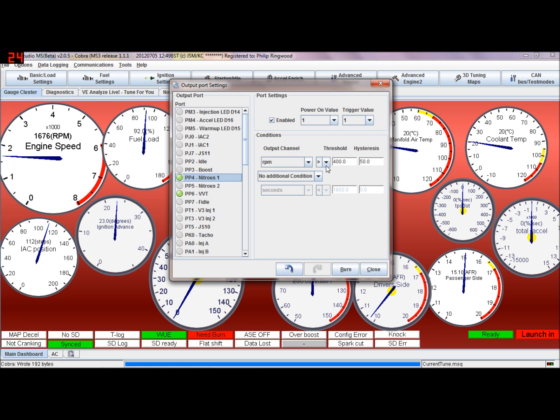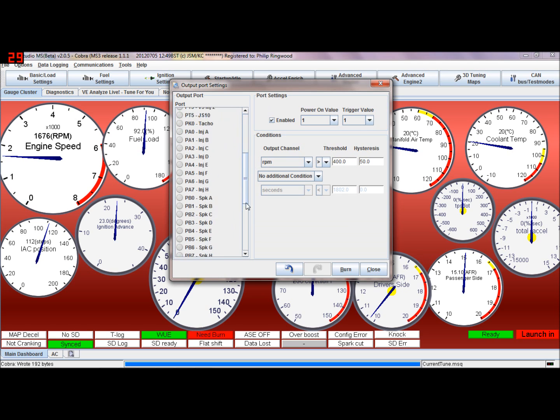This one here, RPM, I'm using as an output to turn a fan on my intercooler. So once the engine's greater than 400 RPM, I know the engine started, so that will turn a fan on the intercooler. I think I've used that in the past for power steering pumps as well, to turn electric power steering pumps on, that sort of thing. What else have I got on here? This is a CAN output because I'm using the CAN bus on mine. I've got an I/O extender, so I have quite a bit of I/O available on my system.